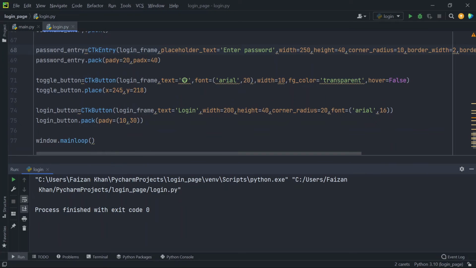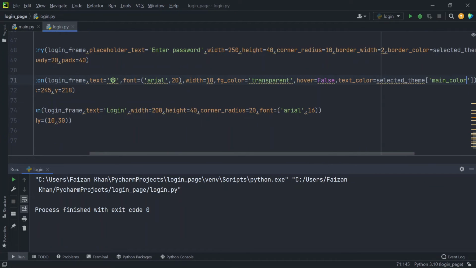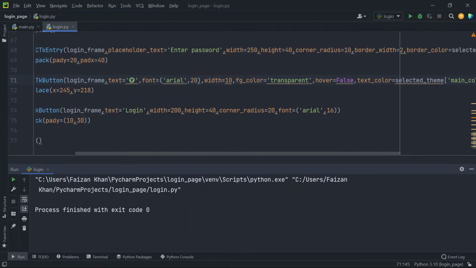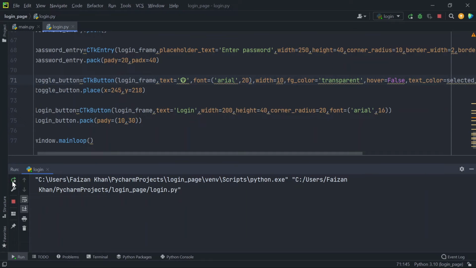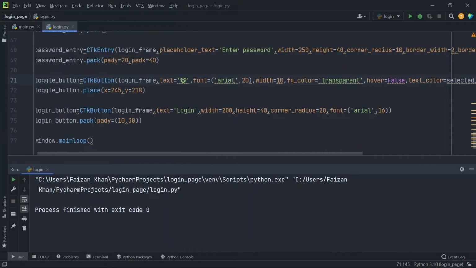After this, on this toggle button also, we'll be using that main color only. So here also you have text, so we'll add text color. Text color will be selected theme, and in square brackets it will be main color. So this main color we are adding on this logo, on the borders of these two fields, on this toggle button, and will be added on this login button, right?